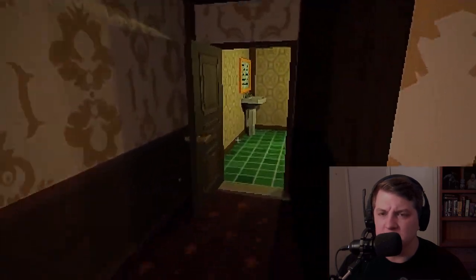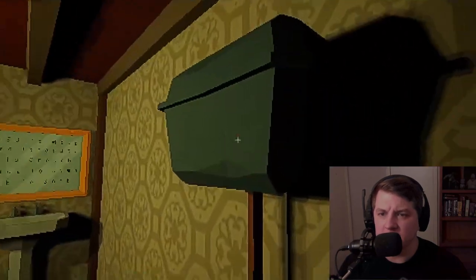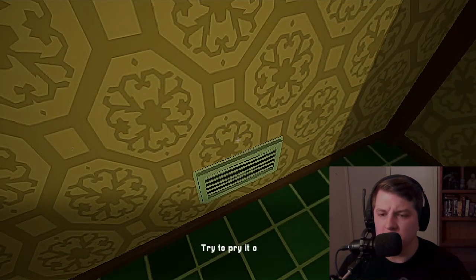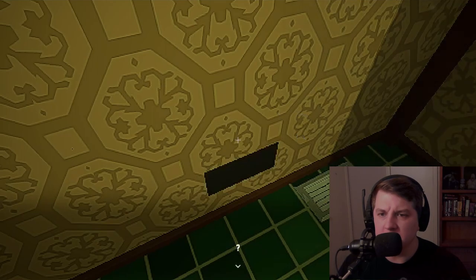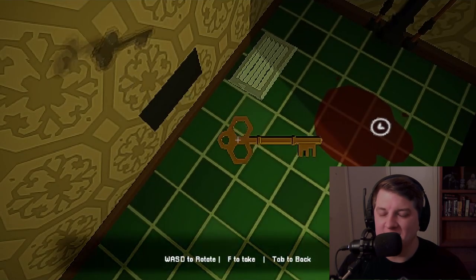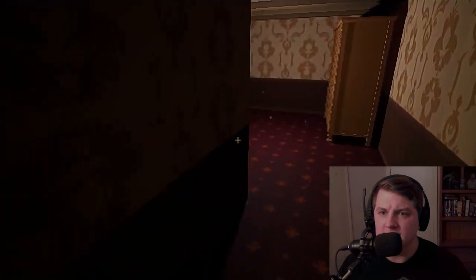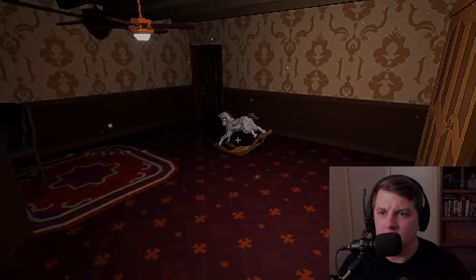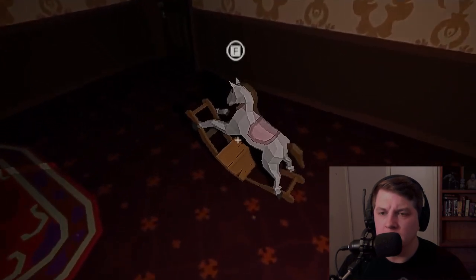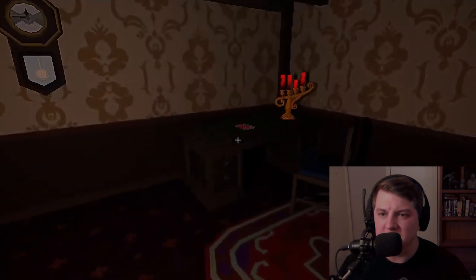Okay, do we need this Phillips head screwdriver for anything else? All right, go ahead and check everything. Okay, I have a screwdriver. Try to pry it open. Yes. Oh, yay! Okay. Let's see, it's a key. Key to what? Oh, that's not weird at all. It's a rocking toy horse for kids.